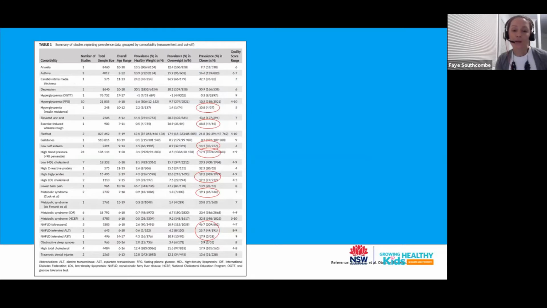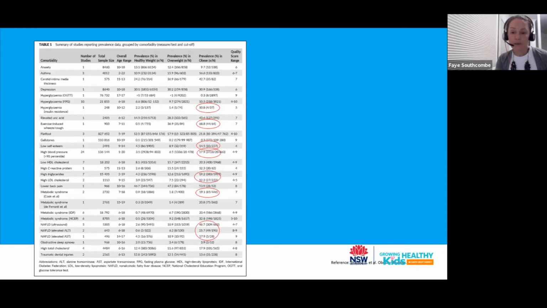All right, so weight-related comorbidities are increasingly observed in children and young people, and it's something that we've gotten very comfortable with looking at in our clinical care. For us, around 42% of the children and young people that we see have at least one weight-related comorbidity, such as prediabetes, hypertension or non-alcoholic fatty liver disease.